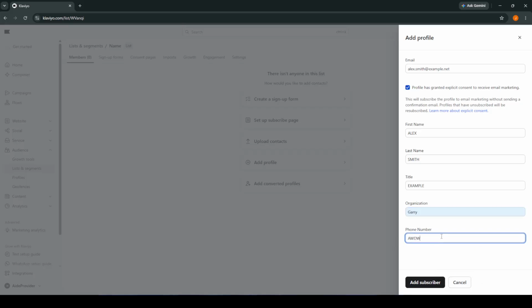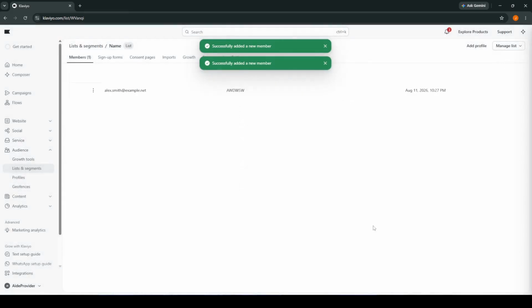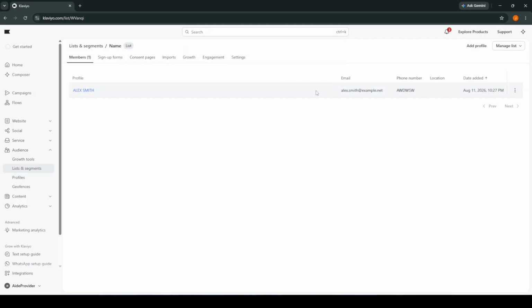After you confirm that the email is entered correctly, submit the Add Profile action. This finalizes the profile addition to your selected Klaviyo list. Depending on your Klaviyo interface, the confirmation might be shown by the page refreshing, a success message appearing, or the contact appearing in the list results. At this point, the contact will be part of your list and ready for you to use in your marketing workflow, based on your list rules and any automations you have set up.